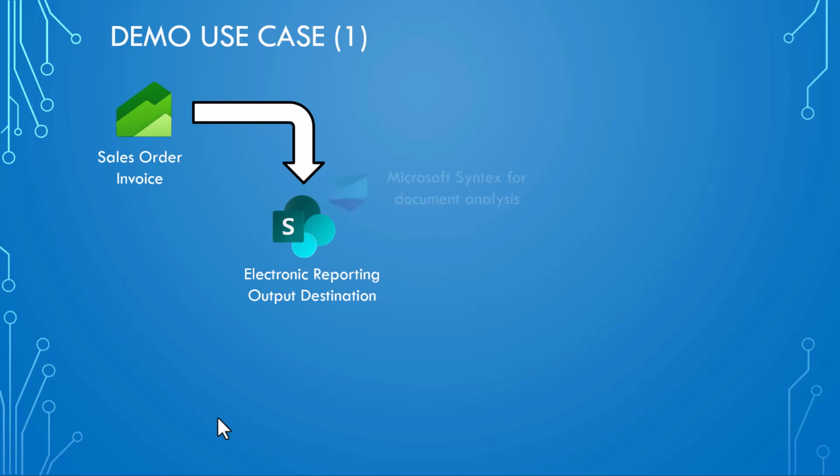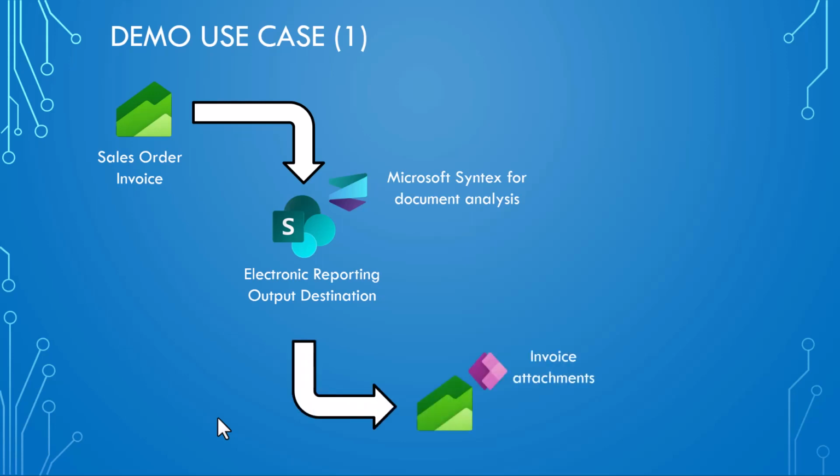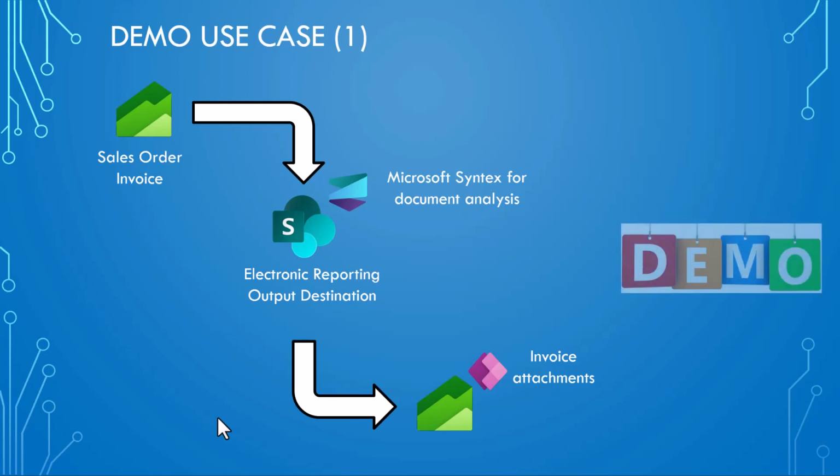But now I have Microsoft Syntex there that helps me to analyze and classify and get some data out of these documents. And why is that? Well, because I want to have them shown as invoice attachments with some additional information. And how that works in Dynamics 365 with the Power Platform and with Syntex and SharePoint, that's something I want to show you next.